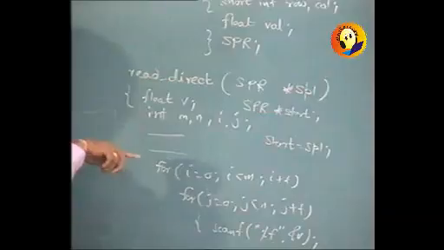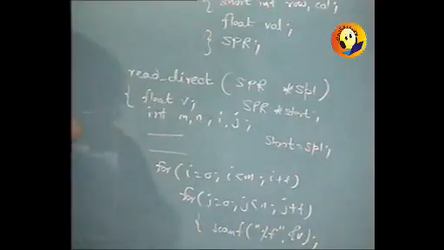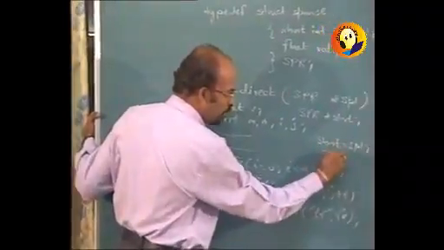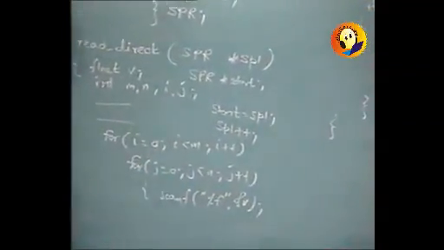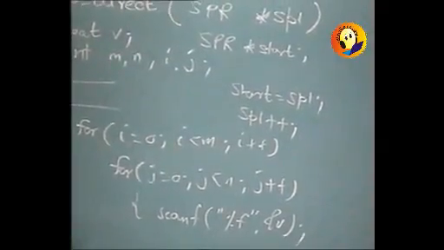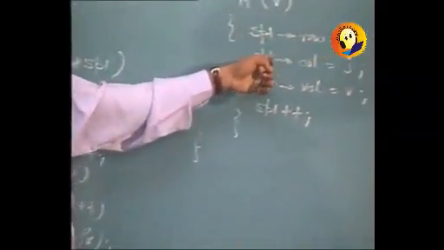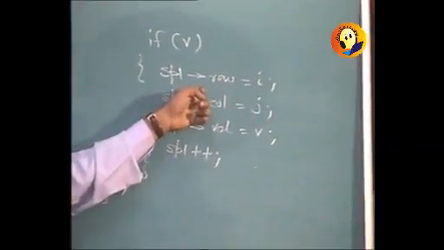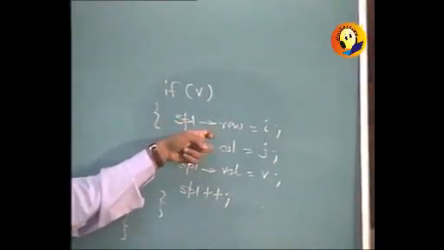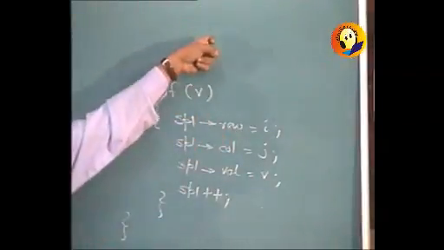But this is not sufficient, because again the very first value that is given by the user will be stored at location 0, whereas I want to store it in location 1. So I will have to also increment sp1 before I actually enter into this loop, so that it will be at location 1, and from location 1 it will work properly, every time incrementing. Using a pointer, whenever you try to access the elements, it is not the dot operator, but the arrow operator. Meaning remains the same. It will be the variable row, or value of row, at the location which is pointed by sp1.